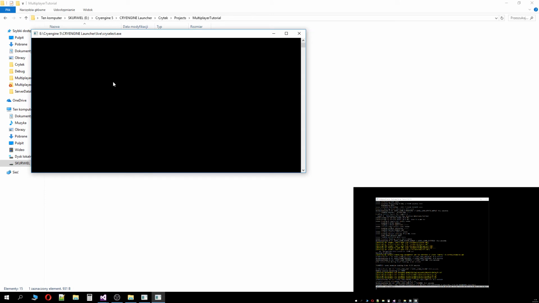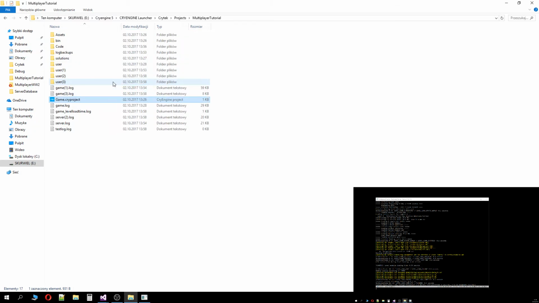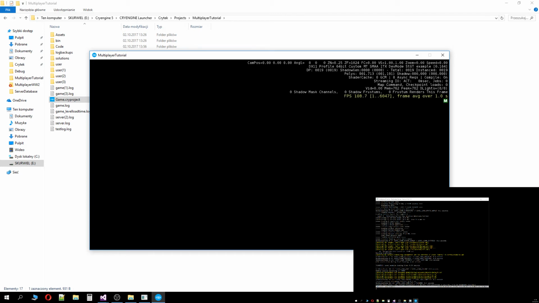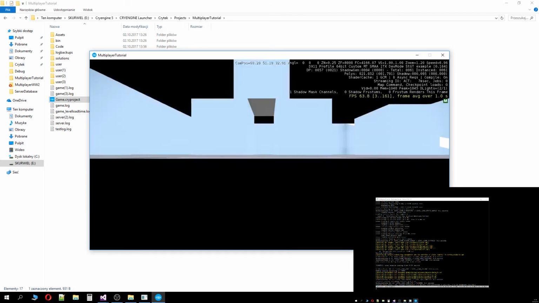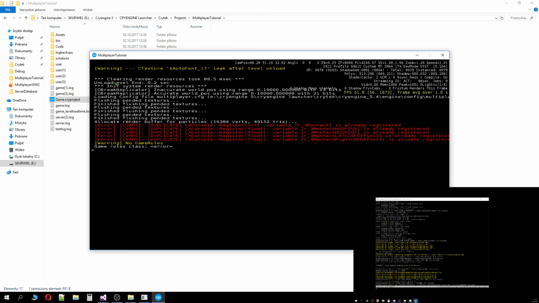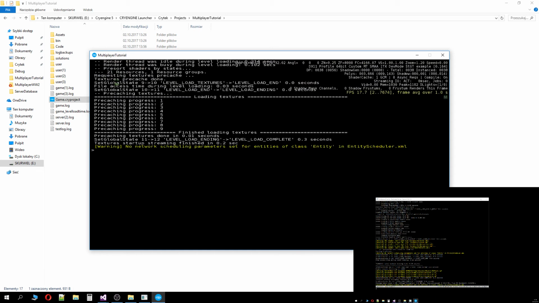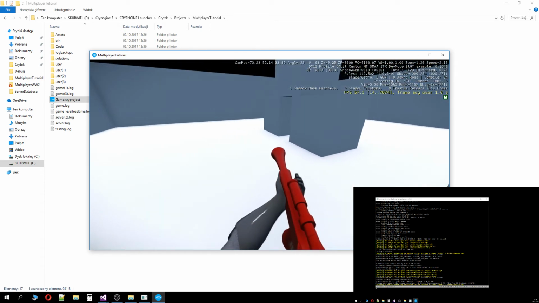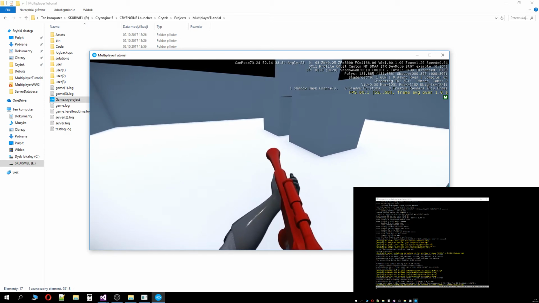Launch the game. So yeah, this was because probably we didn't register the component. So now I am connected with the local server.